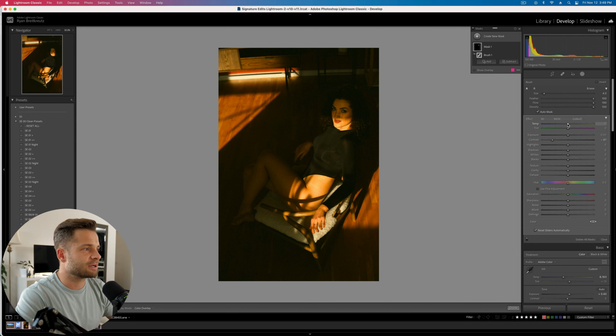I'm going to take my contrast down. I'm also going to take my white balance down a little bit. And that's just going to kind of desaturate her skin a little, because it's already kind of a little too yellow. So by taking the white balance down, we're sort of adding the opposite, which is blue. And then I can take my saturation down a little too.